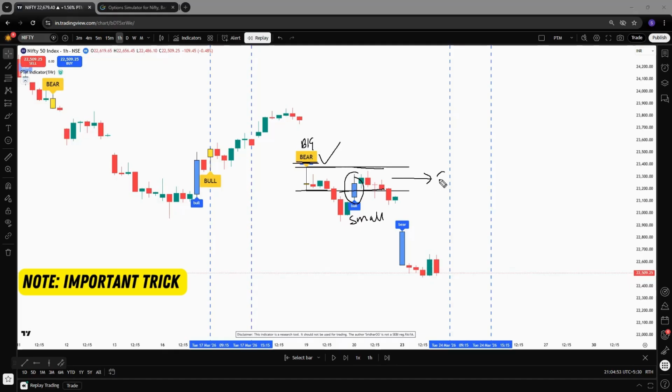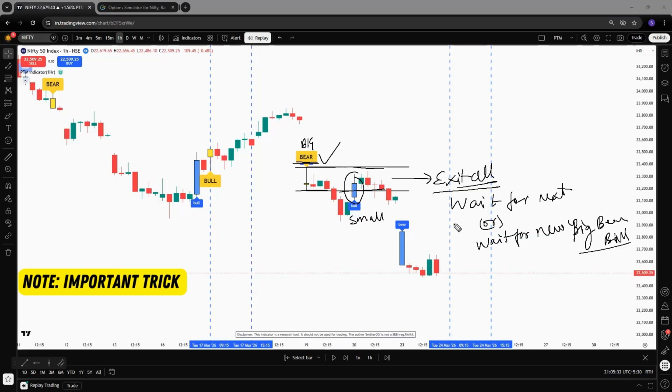Then I have to exit all positions. That has to be very clear. I have to exit all my positions. Simple as that. This has to be crystal clear. There has to be no doubts in this. I have to exit all positions. Simple. Wait for next day, or wait for a new big bear or big bull signal.